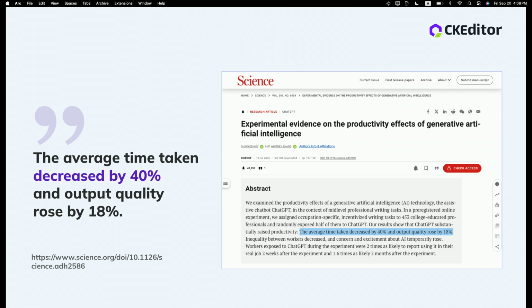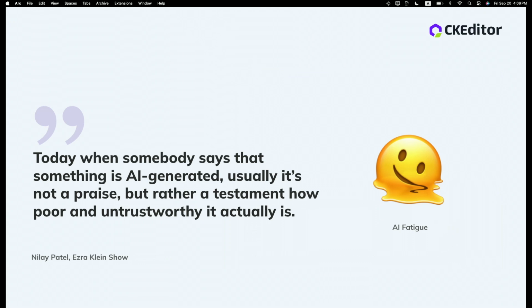The AI has become smarter and better, and the average time taken to produce quality content has decreased by 40%, and the output quality has risen by 18%. I think that's pretty incredible if you think about it. If your content creators are creating content 40% faster and 18% better, I will take that any day.